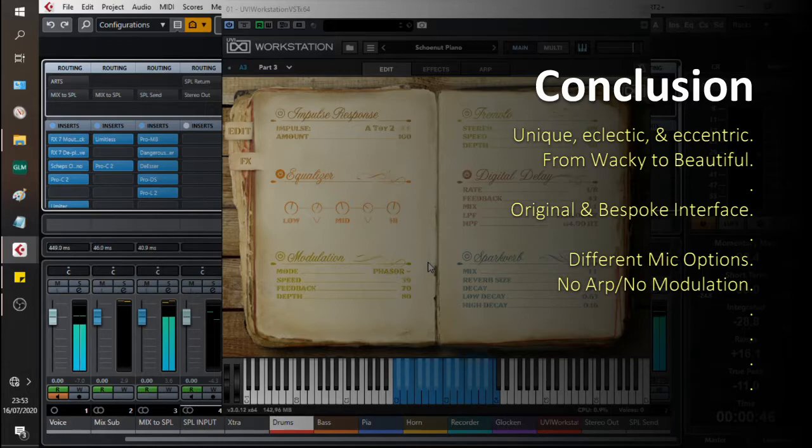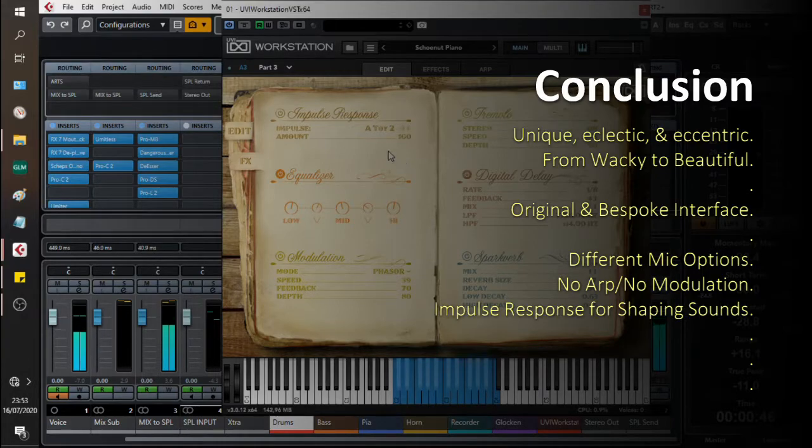You don't quite have some of the effects options that you had with the 8-bit synth. What you do have instead is you have a set of impulse response options, which again are giving you a whole other layer of creativity and allowing you to shape these sounds and get something completely different out of it.